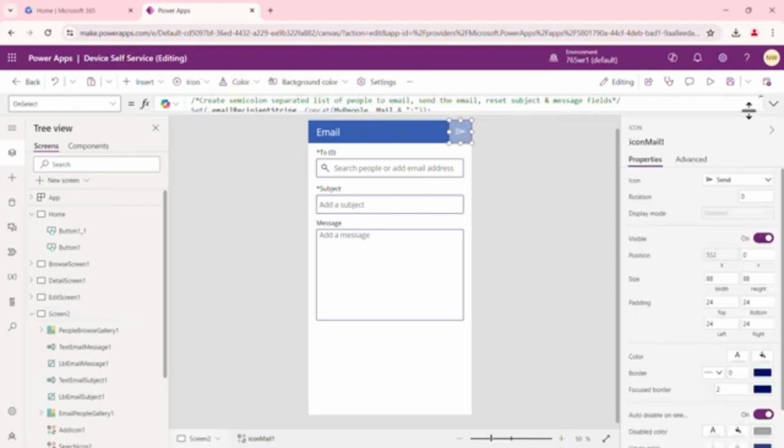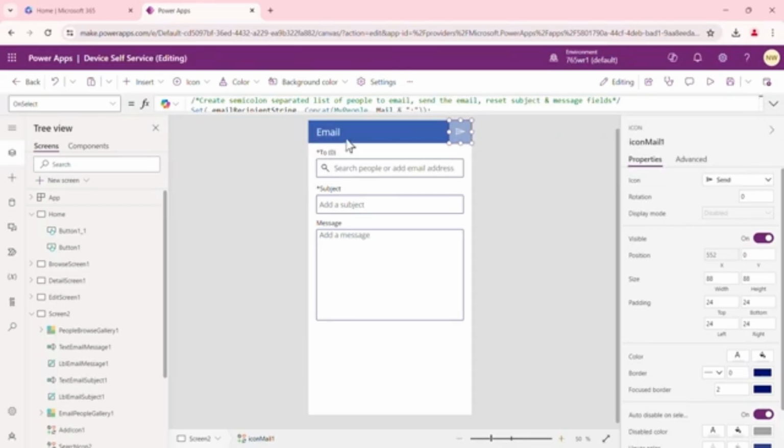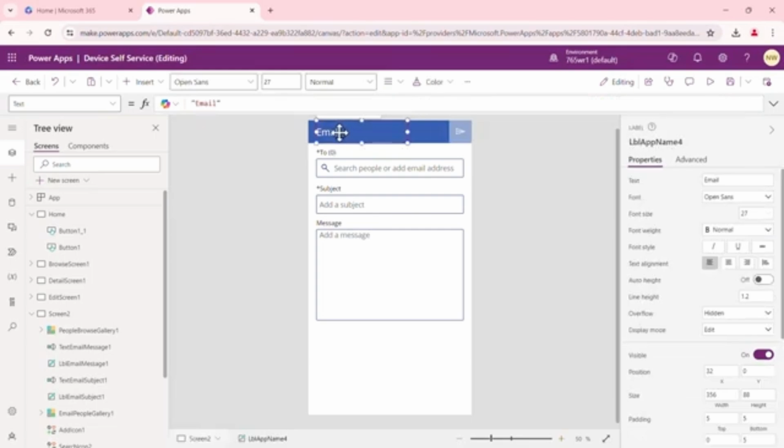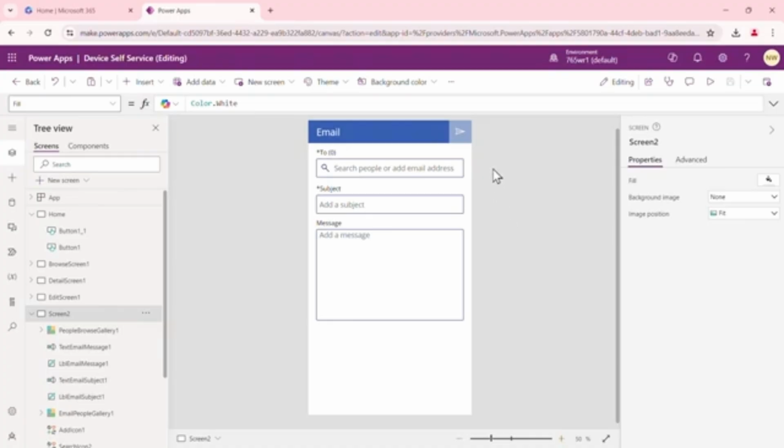So if I click on that send button here, we can see it has a lot of code that's in here. We'll learn about these in just a little bit. So here's just a basic label. This is a rectangle. So basically, this is a label and an icon overlaid in a little rectangle that has a blue fill color. All right, well, this is already good to go.